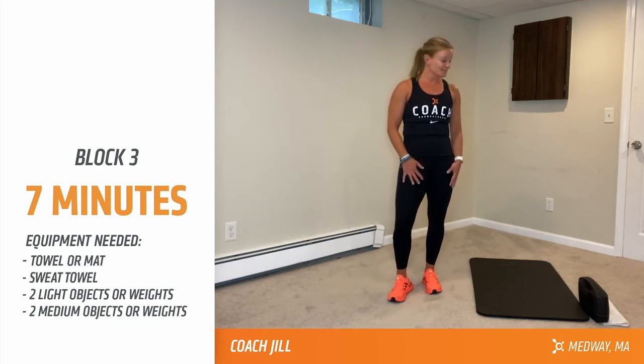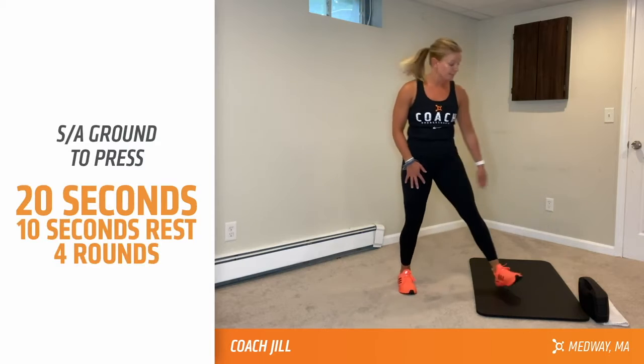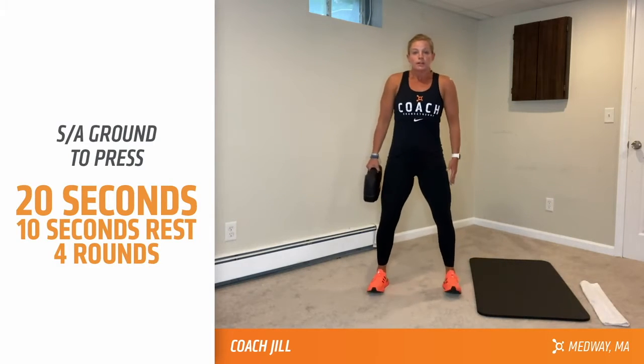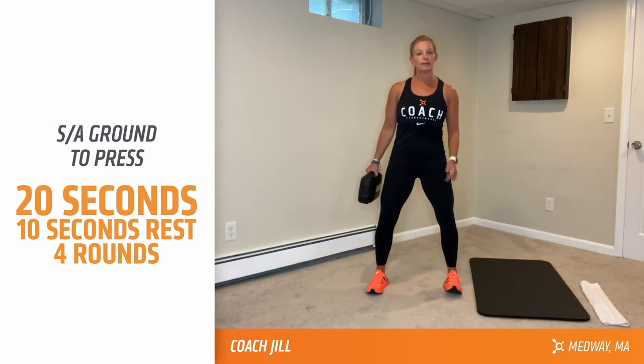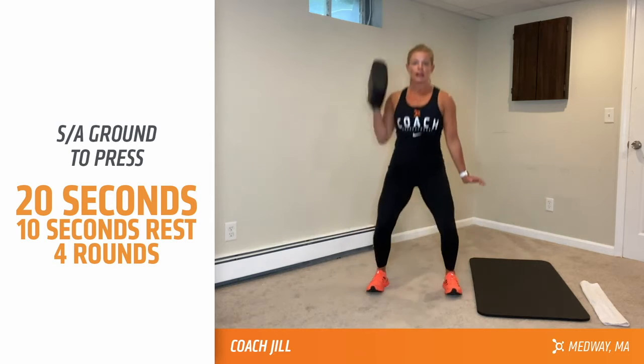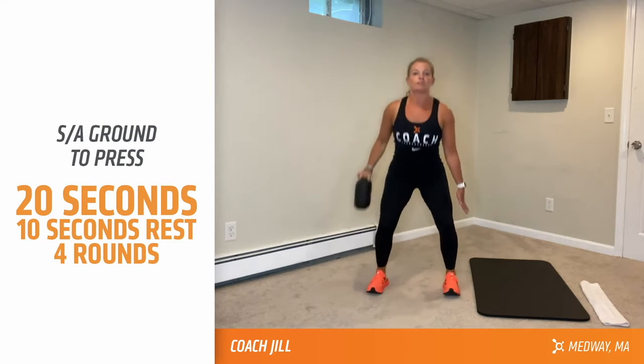Let's get started. Let's look at the moves. Single arm ground to press. You're gonna want your medium to heavy object. Your feet are gonna be about hip width apart. Roll your shoulders back and down. Pull your belly button right to your spine. You're gonna lower down into the squat. As you come up, drive through the heels. Press the object right up into the ceiling. This move works lower body power as well as core stabilization.